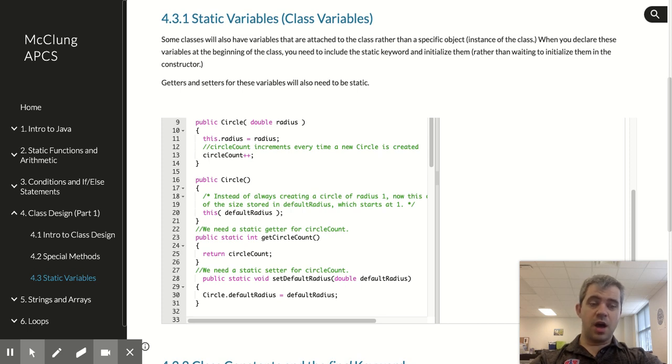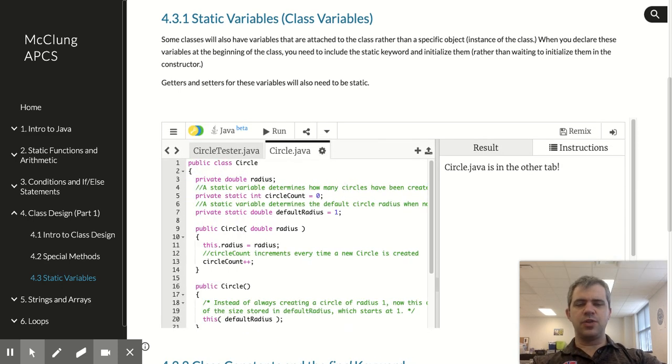All right. We're about to tie a bow on class design, at least for now. There's a ton to know about class design, but we're going to save the advanced stuff for the end of the year. So, the next thing I want to talk about is static variables. Now, the new thing when we were doing classes was these instance variables. These variables belong to an instance of the class, in other words, an object.